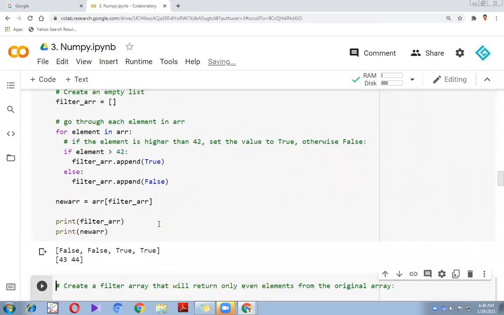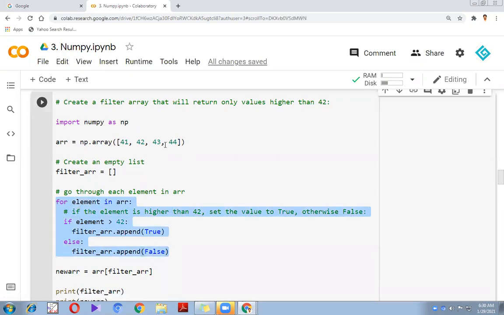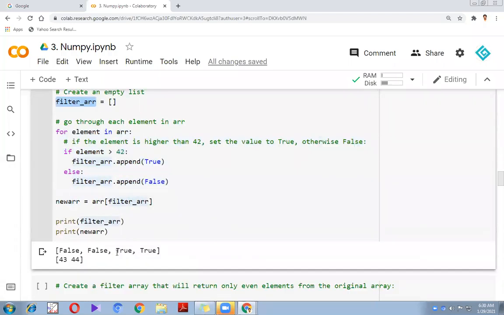See, false, false, true, true, because 41 is not greater than 42, so false. 42 is not greater than 42, so false. 43 is greater than 42 as per these conditions, so true, true. So my filter array gets appended with the values false, false, true, true, which is clear from this output. Then I mentioned the array and took the boolean filter_array as a condition.